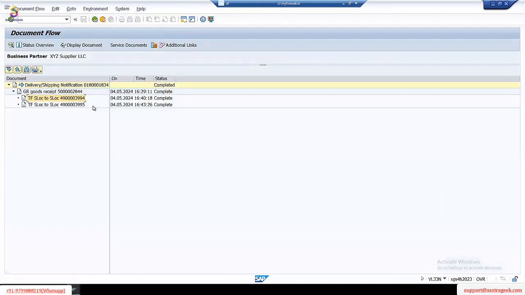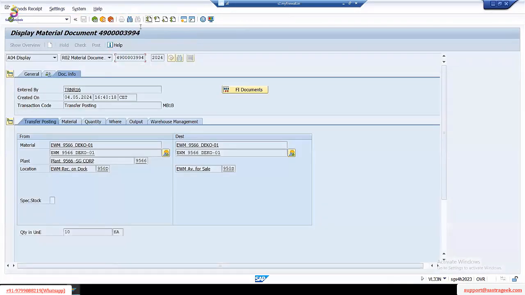For the document, whatever products we split, we can see in the S4 system. The purchasing team will understand that the quantity of 10 stock moved from 950D to 950S. They see the stock movement happen at the storage location level from 950D to 950S. This is another storage location, which is called the F2 stock for us. There is an F1 stock in the EWM system. There is a concept called availability group. All these things we'll discuss: how the S4 system and the EWM system understand this, and how both systems will talk to each other. We'll understand that.